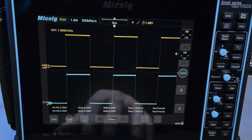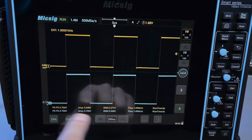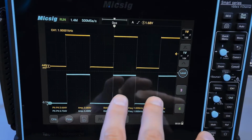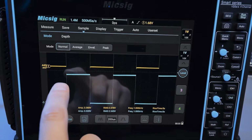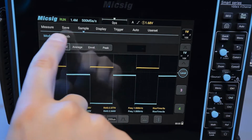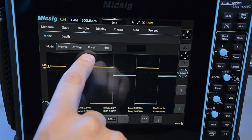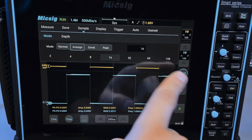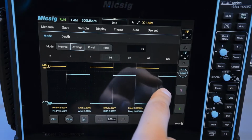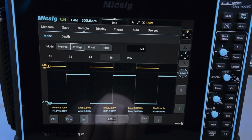And there's no way to change this, in the sense that some oscilloscopes have features that will average out the statistics over time. I don't think a feature like that exists here, but you can, for example, play with acquisition parameters right here. If you go to sample and then mode, you can change the acquisition mode from normal to average to envelope to peak detect. If we go average, we can set the number of averages up to 256 max. But even that, as you can see, doesn't really help any of these parameters get any better.